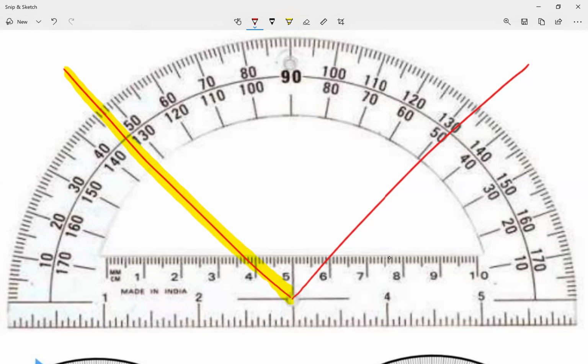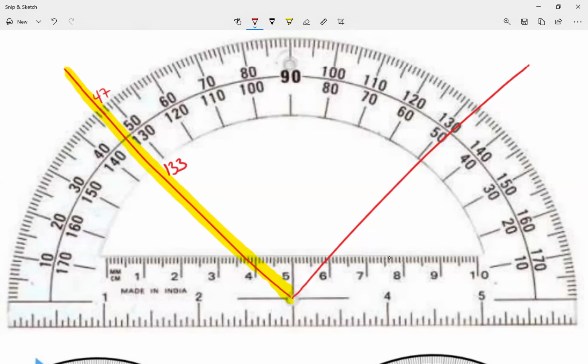I see where it crossed the protractor. If I'm going to see the numbers on the outside, you see how it starts with 0 on the left and it goes 10, 20, 30, 40, and there's numbers in between. So there's 40, 41, 42, 43, 44, 45, 46, and it happens to be at 47. It crossed at 47. The number on the outside is 47, but on the inside, notice the numbers are bigger. It's between 130 and 140. So counting from 130 to the left, I am at 133.